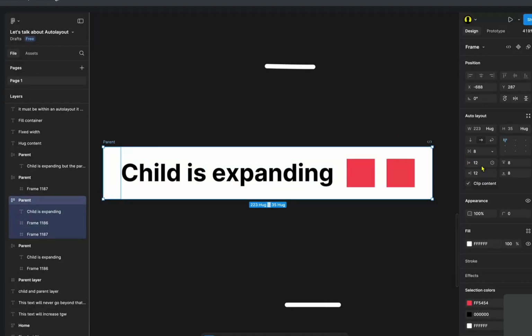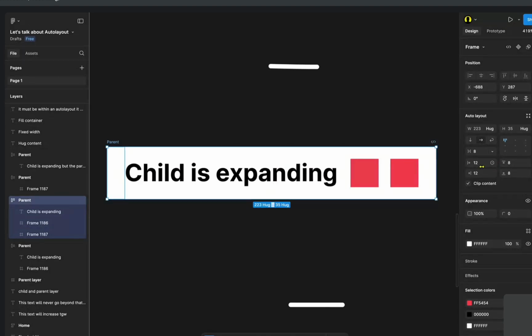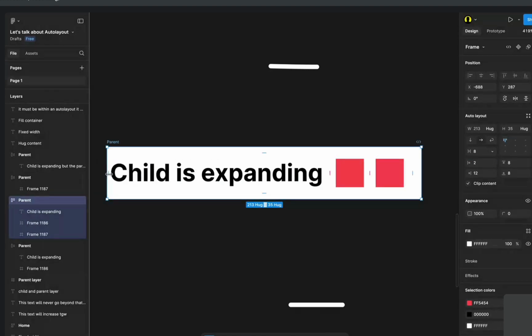If I change the one on the left hand side to 2, you realize that the spacing around it is now smaller than the spacing around the other, which is what I just did here. I said the spacing here should be 2 and the spacing here should be 12. So here we have less spacing and here we have more spacing.